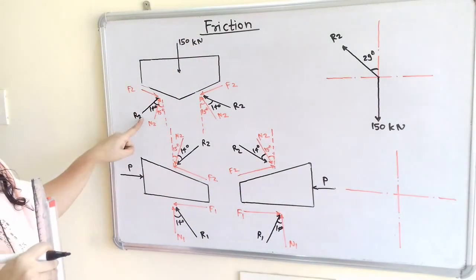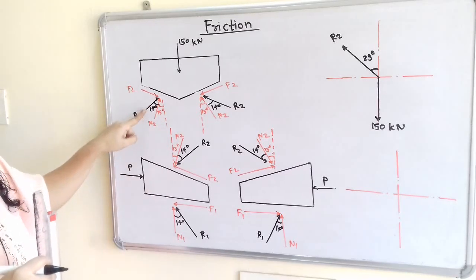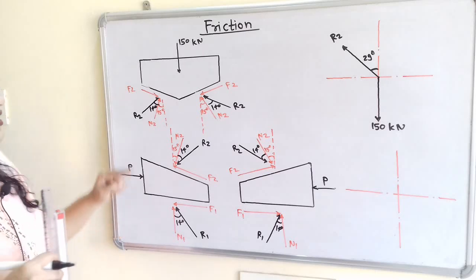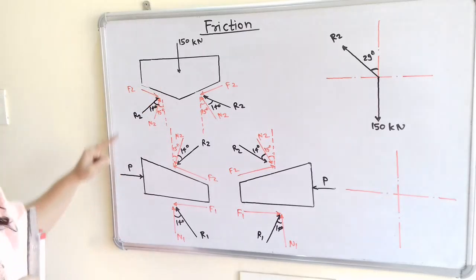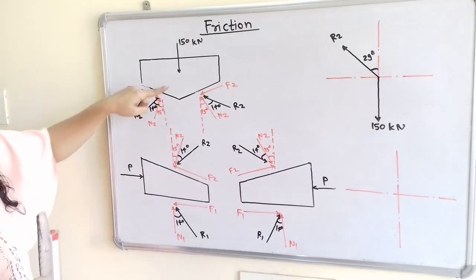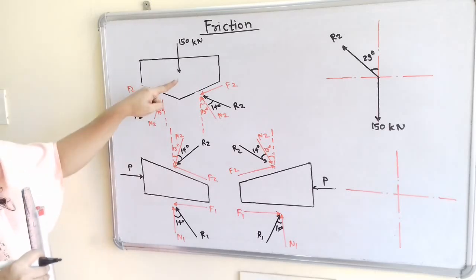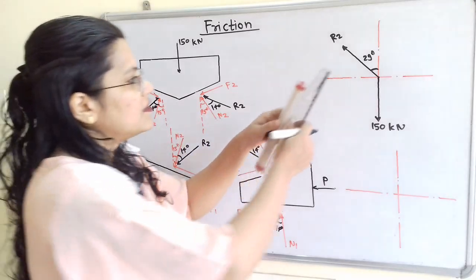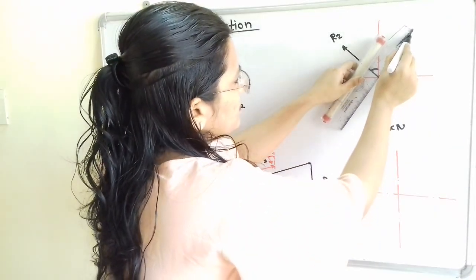Now we will rearrange this other R2. Here is also R2, and it is making an angle of 15 plus 14, that is 29 degree, with the vertical line. If we extend this, it is moving towards the center. So after the center we will extend it, and it is making an angle of 29 degree with the vertical.